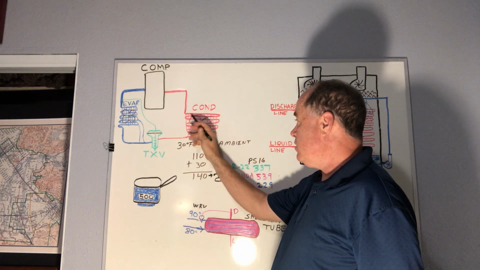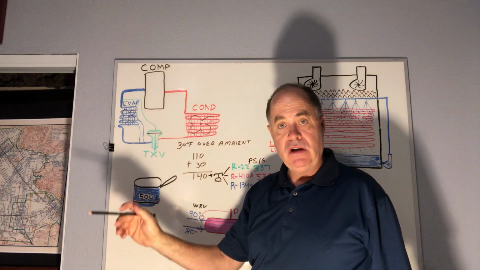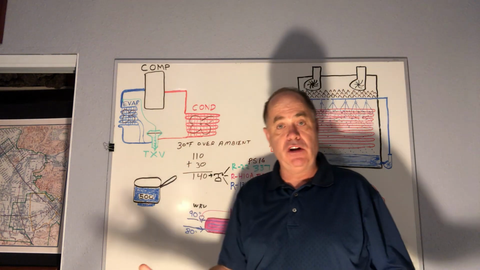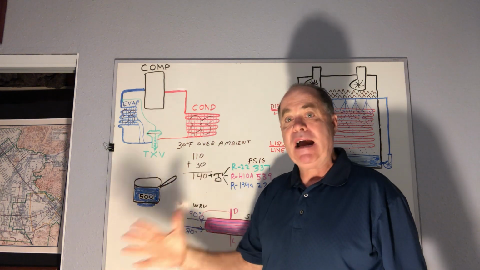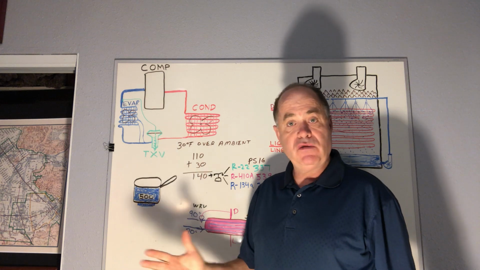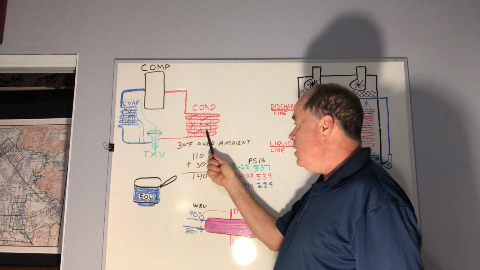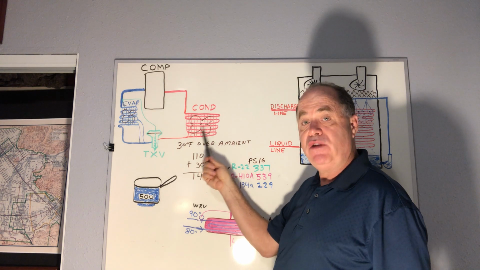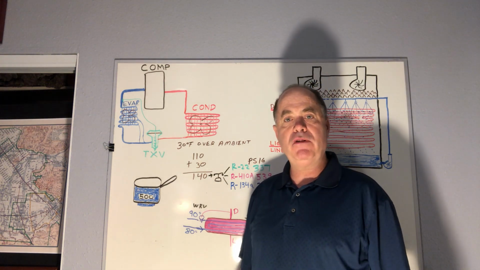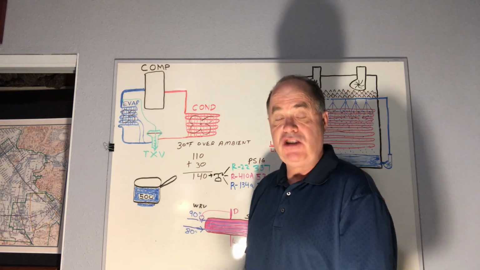And as it travels here, it desuperheats, and then it starts turning in the middle of the condenser from a vapor into a liquid. The reason it's called an air-cooled condenser is you always have air passing over, generally with a fan blowing air directly over the condenser, which is how it cools off. And then you become 100% liquid near the end of the condenser. In the last little bit of the condenser, you get subcooling, which is the number of degrees below the saturation point, or the number of degrees below the condensation point.